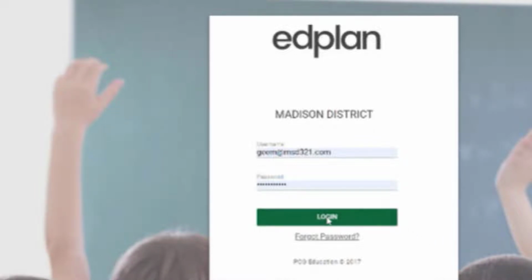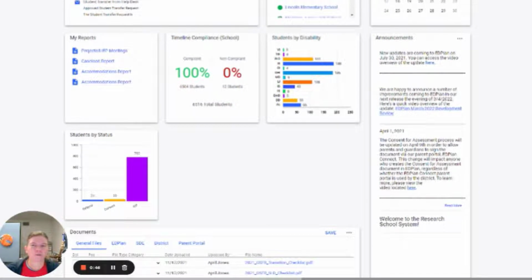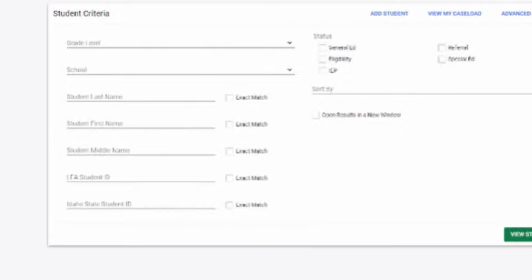Once you've logged in, your screen is going to look a little bit different than mine. Your home screen won't look quite like this. You'll probably have a list of students here because you're listed on Teams. So I'm going to show you what you would want to do as a principal. If I'm wanting to see what things are coming up or if any IEPs are out of date, this is the screen you could come to.